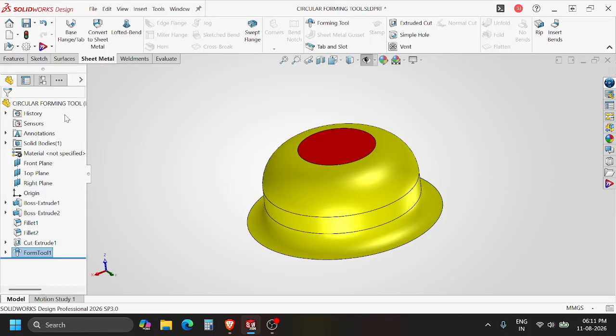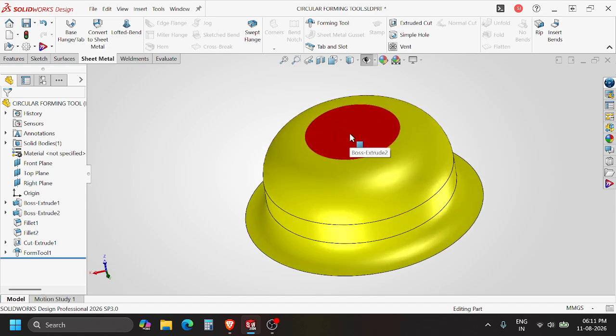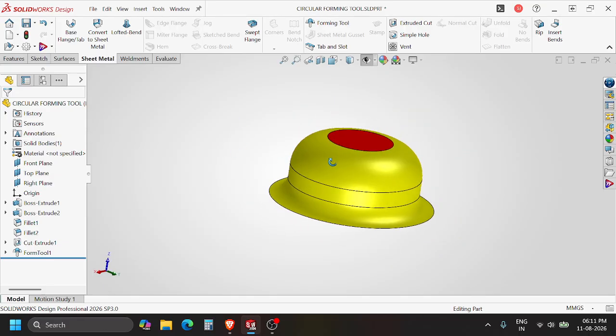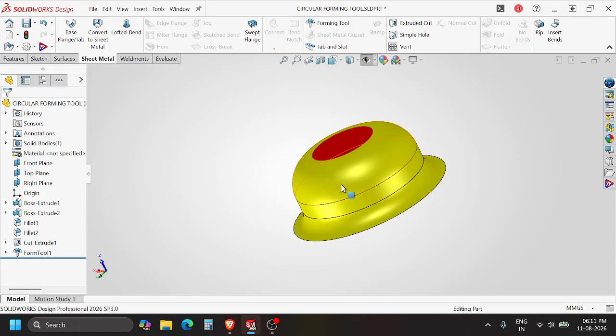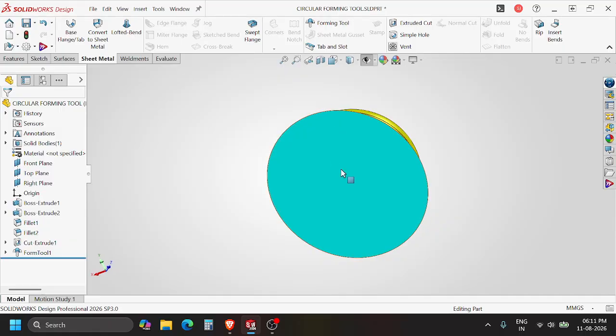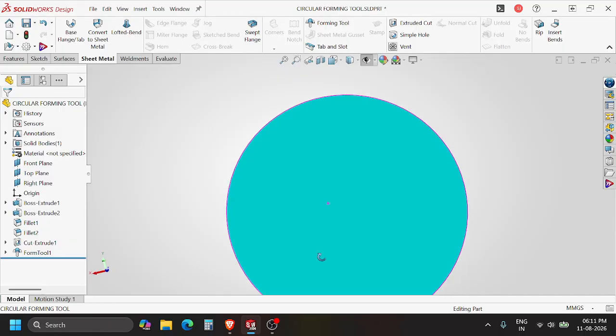After that, hit OK. Okay, so as you are seeing, three colors appear over here. The red color shows that this amount of metal is going to be removed in a forming operation, and the yellow color shows that this is our main forming structure, our main forming shape. And this blue you are seeing at the bottom over here is nothing but your stopping face.